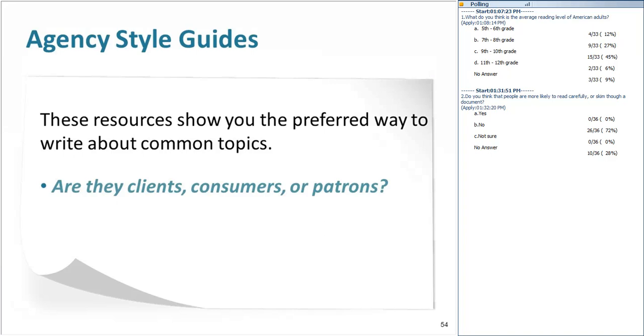And I recommend that. And if your agency doesn't have a style guide, one thing you can do is get your own. There's a Strunk and White. There's the AP style guide, the Modern Language Association. Colleges usually have their own style guides, and there are lots out there, and there are many that are actually online.